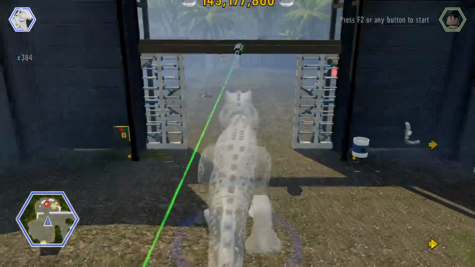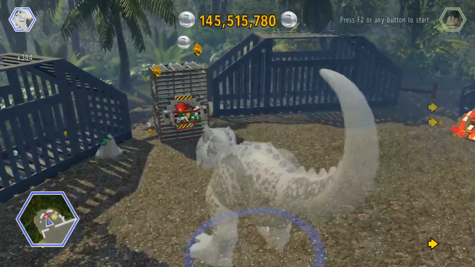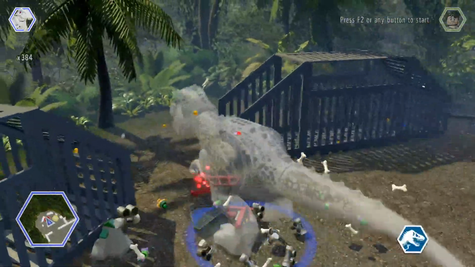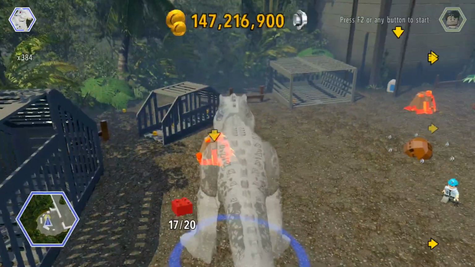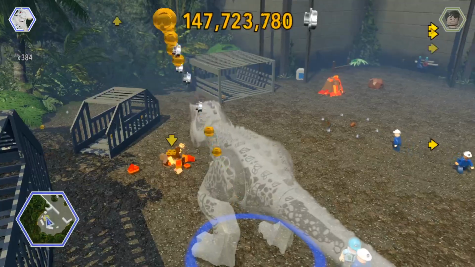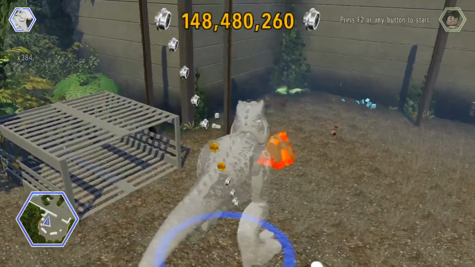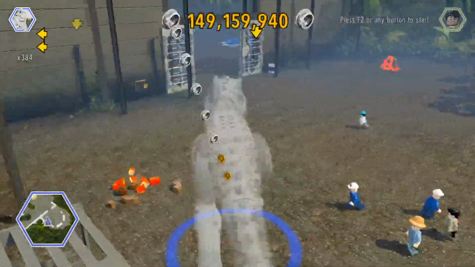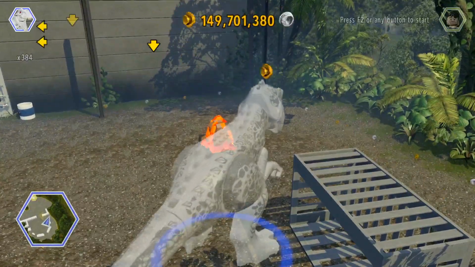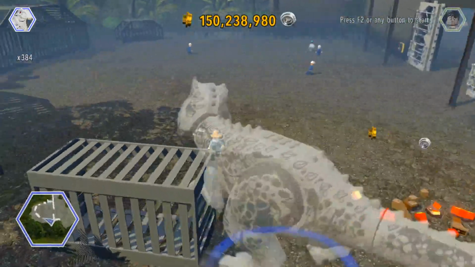You can't see me. You can't see me. Oh, I can do this like camouflage too. Pull on it, opens it up. There's the red brick. There's that one for the gold brick here. There's some more studs. Studs are not a bad thing to keep getting. Okay, there's a little bit more.